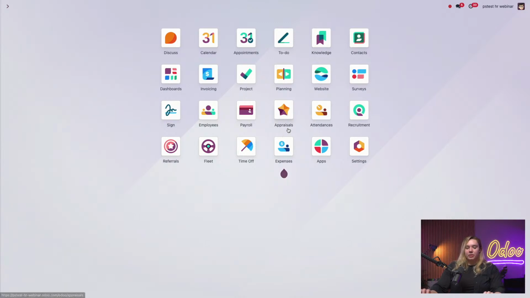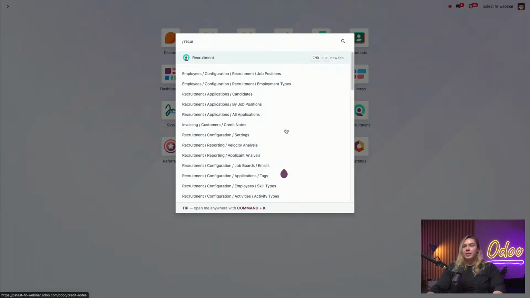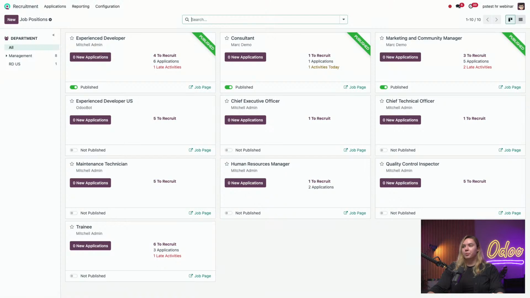We'll look at the recruiting application. This is where all the job postings and applicants get fed into. Here you can see all the job postings that I've just shown on the website. The top 3 are published. The bottom ones are unpublished right now as we're not recruiting for them. Anytime in the future, I can reopen them.